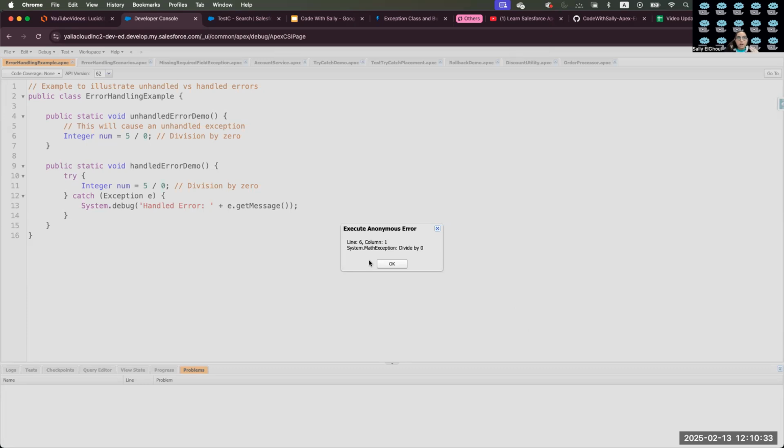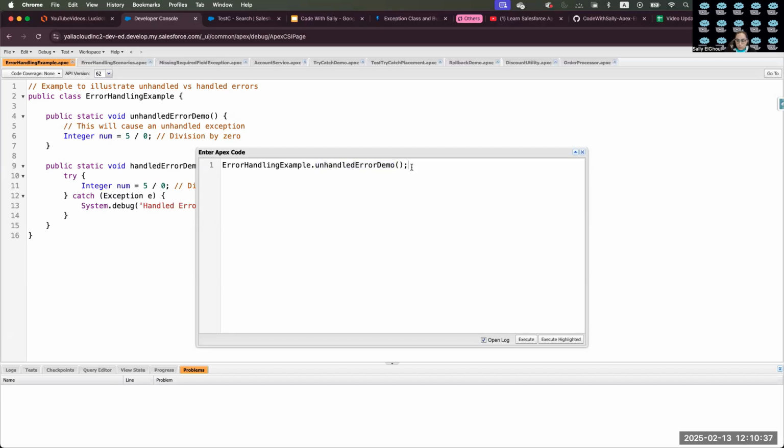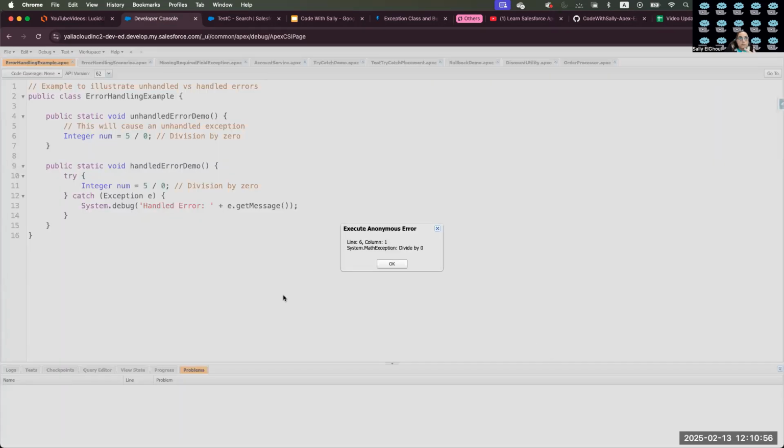If I had other lines of code after, for example, let me add a line of code here, system.debug, checking demo. If I have other code that I don't want to stop, if this gave me an exception, I still wish for it to run. If I do the execute, this line will never be executed. We had an unhandled exception.